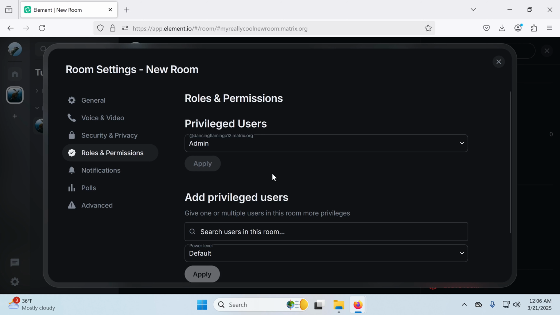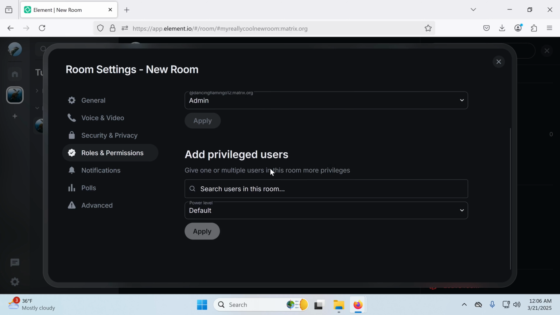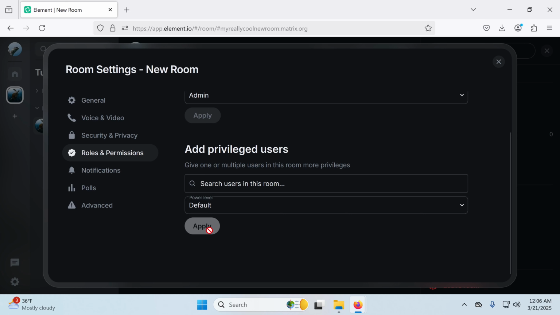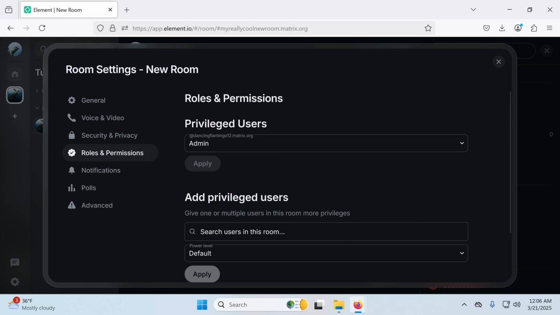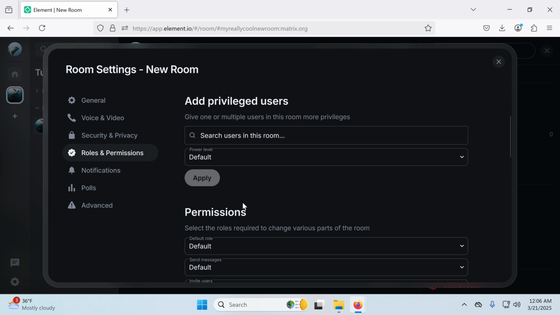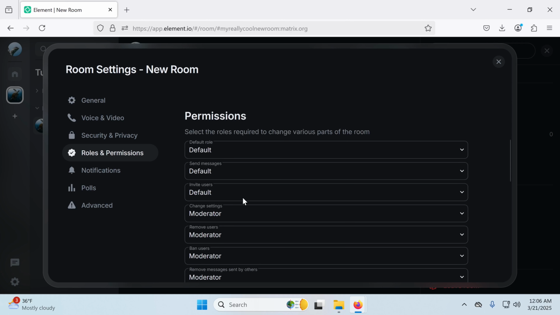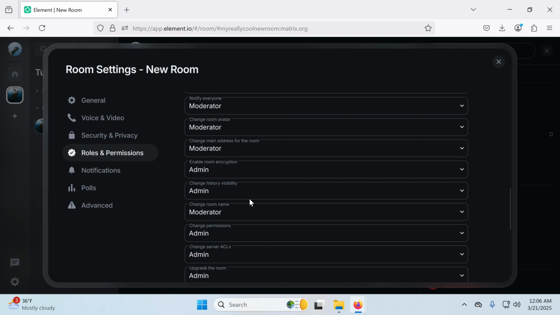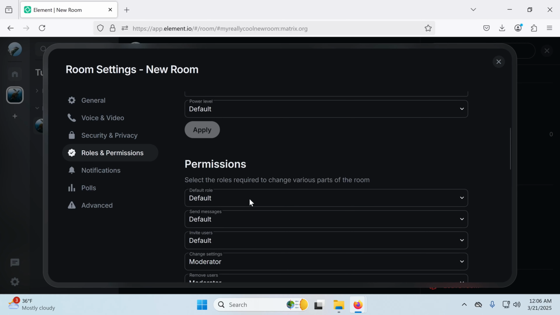And then down here in the rules, let's talk a little bit about rules. Rules are going to be much different than how Discord handles rules. With Discord, you can generate different rule titles and organize them in a list. With Matrix, it's going to be an integer-based power rating, pretty much. So you can see power level right above that apply button.